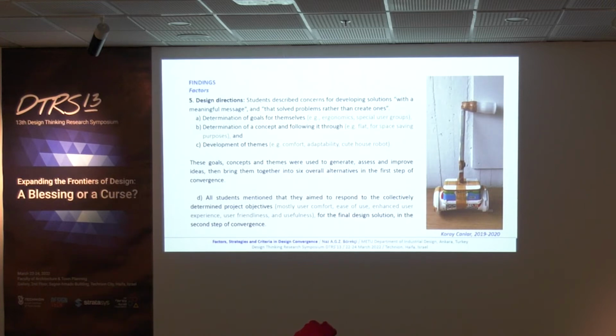For this, it was seen that they determined goals or concepts or themes for themselves, which they used to generate, assess, and improve ideas, then bring them together into 6 overall alternatives in the first step of convergence. All students mentioned that they aimed to respond to the collectively determined project objectives for the final design solution in the second step of convergence.